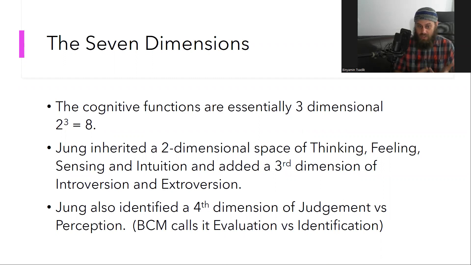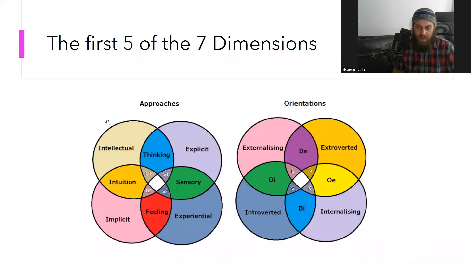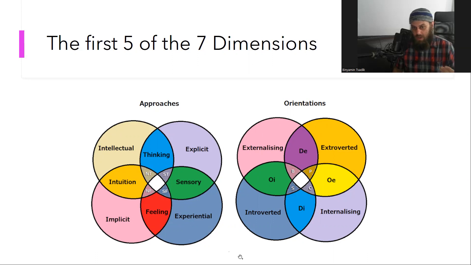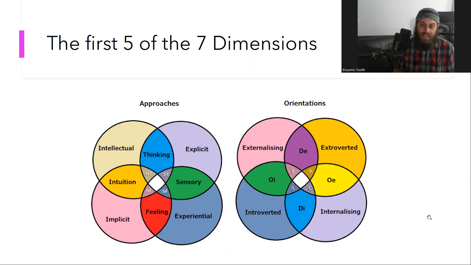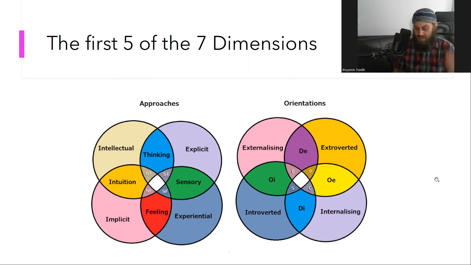First of all, the thinking, feeling, intuition, and sensing dimensions aren't fleshed out — those are the results of a dimension. So we fleshed out those dimensions. We have the approaches: thinking, feeling, intuition, and sensing. And then the dimensions underneath the approaches are explicit and implicit, intellectual and experiential. Then the orientations: extroverted, introverted — Jung gave us that one. And externalizing and internalizing — Jung did not give us that one, but it's all over his writings, as I showed in those videos. So those are four dimensions. And then the other dimension is the judging axis and the perceiving axis — we call those evaluations and identifications. That's five of the dimensions.